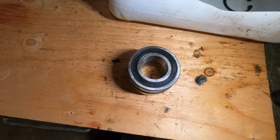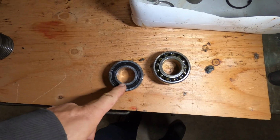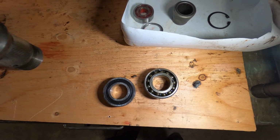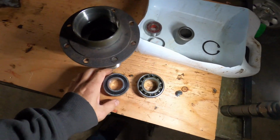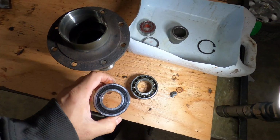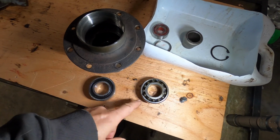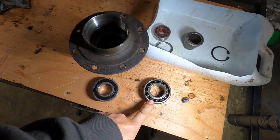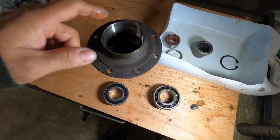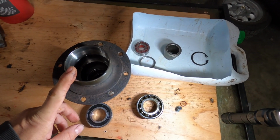slightly too big. It turns out that for this car, the Series 2 330s, they changed the bearing size. These hubs are not exactly the same. So I had to order, because this one has a seal as well. So what I found out was that this is the smaller hub, 330s and 250s. But then by the Series 2 cars, they changed to the larger bearing, and it's a different bearing. So now I gotta wait for the bearing to come in and the seal to continue putting this together. So 2 steps forward, 1 step back, as always.